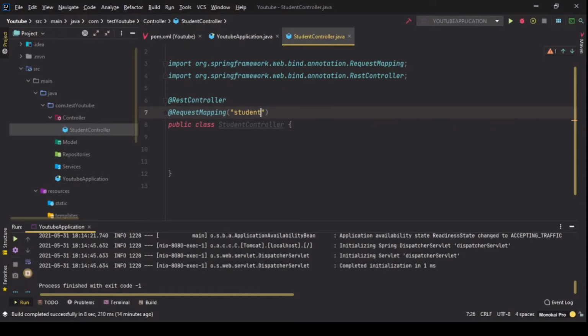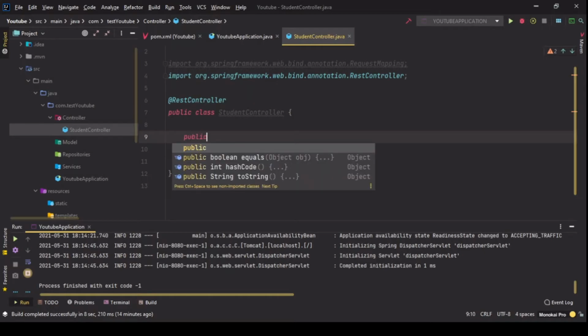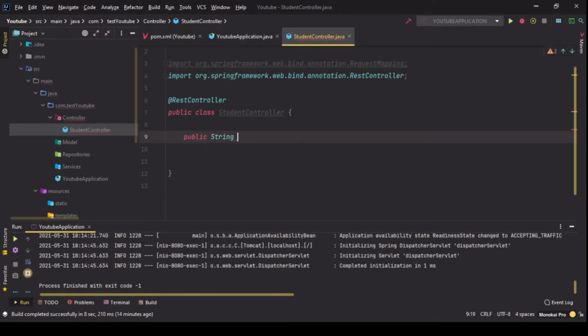You can have this also, or you can remove this for that purpose. Now I would be creating a simple API. I would be giving public string hello, so as to test my application, whether my application is running or not. Return hello.